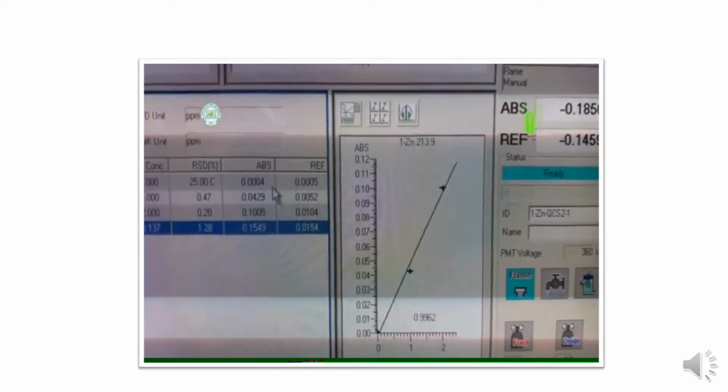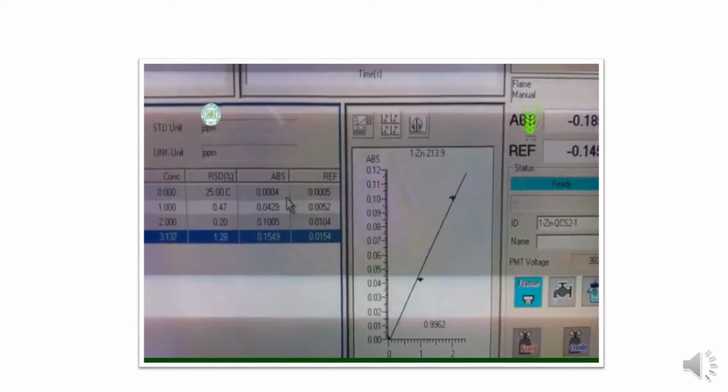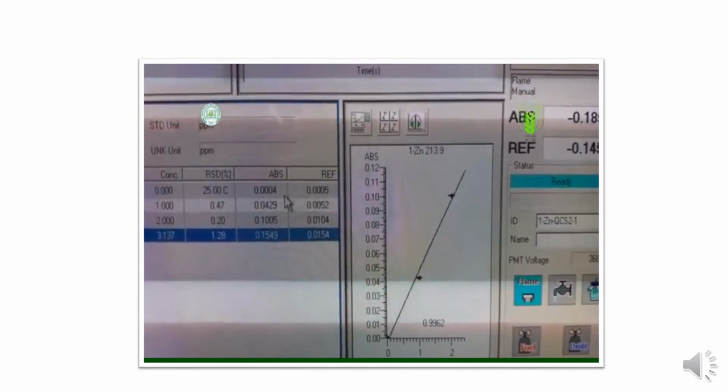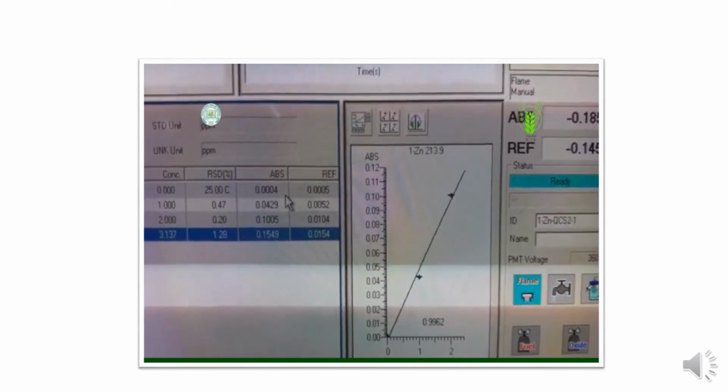After taking the reading of the unknown soil sample, its concentration will be calculated from the standard curve. So the zinc concentration will be calculated according to the calibration curve.